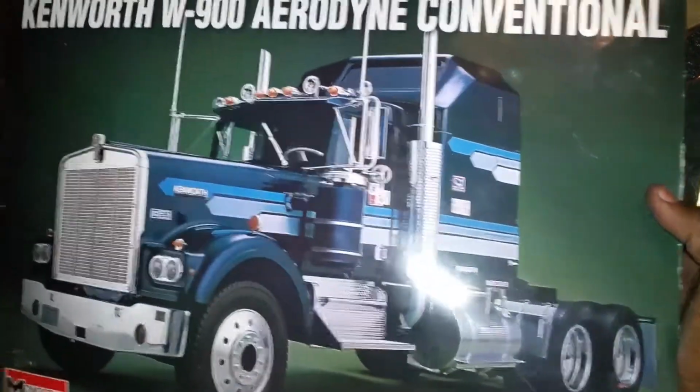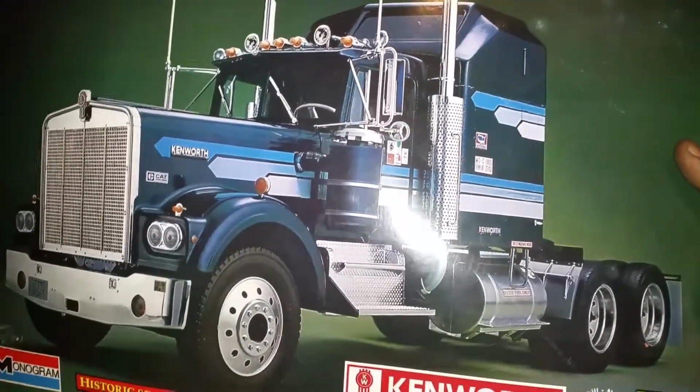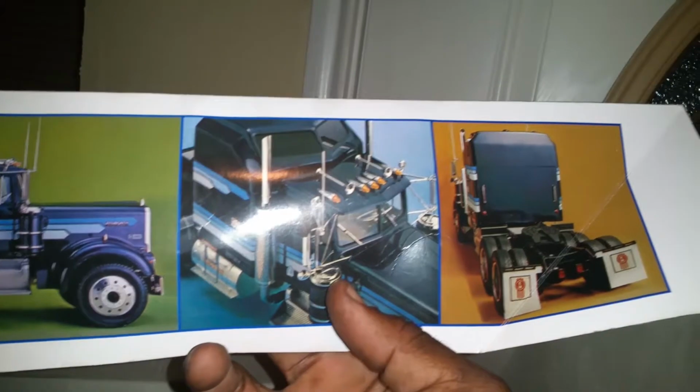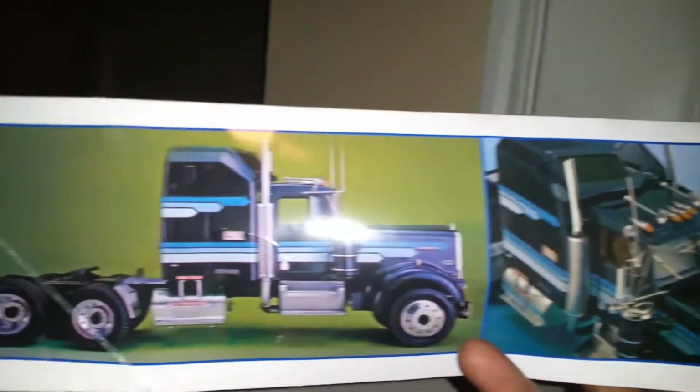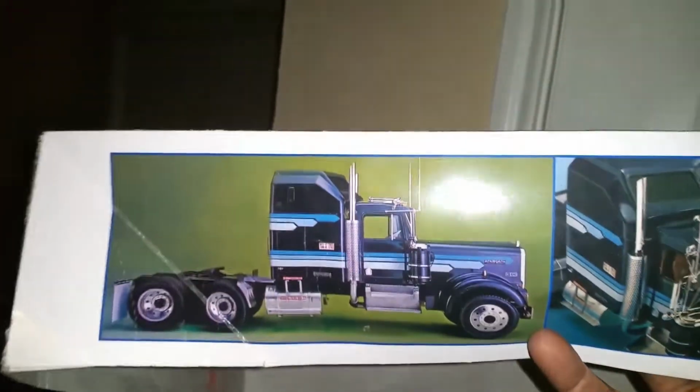But anyway, I decided to show what this truck should have looked like, and that's it right there. That's the Kenworth W900 Aerodyne. I said T900, I think I did, but it's the W900. If you look at it, here's what it looks like in side view, top view and back view, if you can see that. I mean, it looks kind of simple, but I decided to change that from that to that, which I like better.